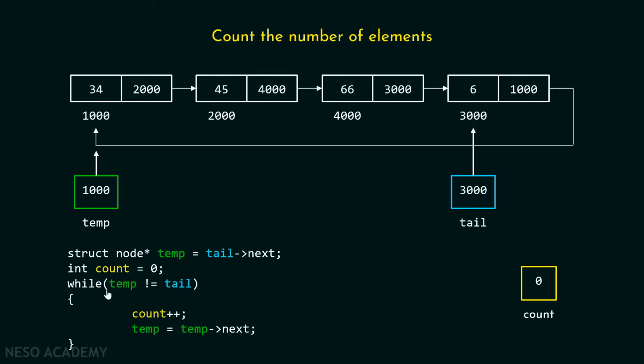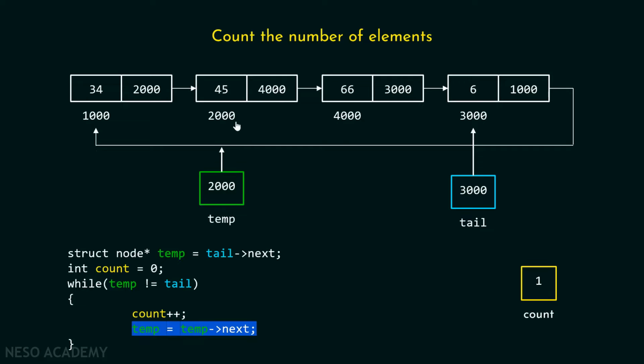So let's just evaluate this piece of code. We know that temp is currently not equal to tail. So we'll get inside, we'll increment the count by 1. That means we have reached the first node of this list. Now, we will move our temp pointer towards right so that it can point to the second node of this list. Then again we will check this condition. Is temp equal to tail? No. Currently it is not equal to tail. Thus we will increment the count by 1. Now it will get incremented, so it becomes 2.